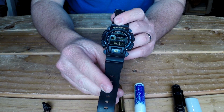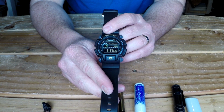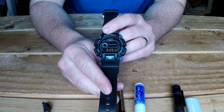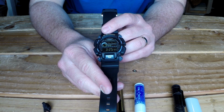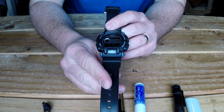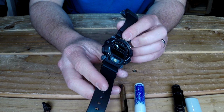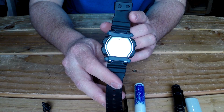So I got this G-Shock watch. It's a newer watch. Not really sure on the model number, but I saw it and was like, man, I need to get a new watch. I have a work watch, another G-Shock, and it's getting beat up. So I ended up stopping in and picking one of these up. It was about 60 bucks. But it's a really nice watch. I really, really like it.